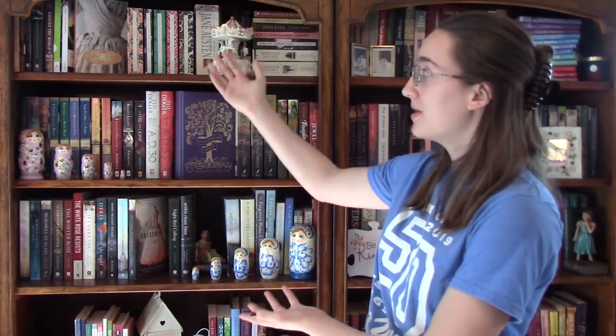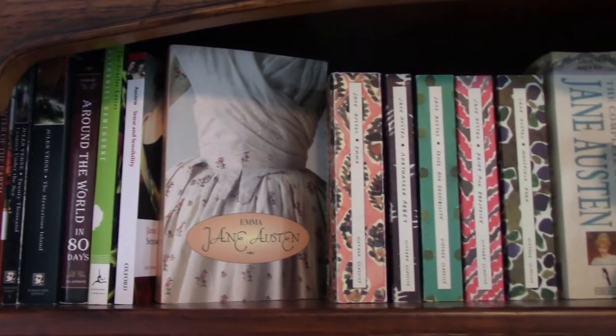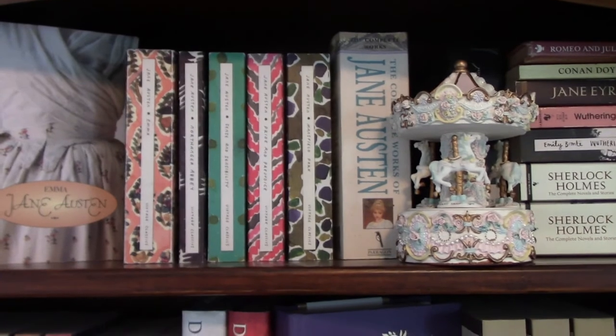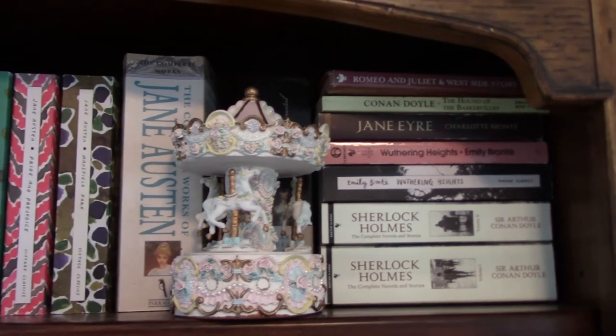You'll hear me talking, but I'm probably going to put a more close-up of each shelf as I'm talking about it, so you guys can see the specific ones and ask questions in the comments if you want to. First is this one, the top left shelf. This is all of my adult classics. We have my whole Jane Austen collection and a little stack of mass market paperbacks with an assortment of adult classics. My favorite book on this shelf is Emma by Jane Austen. I rave and rave about this book. I love it and I will probably die with it in my hands. Just give me Emma and I'm fine.